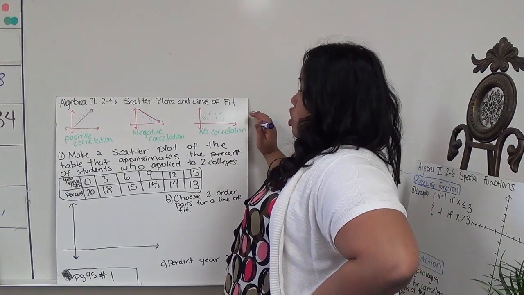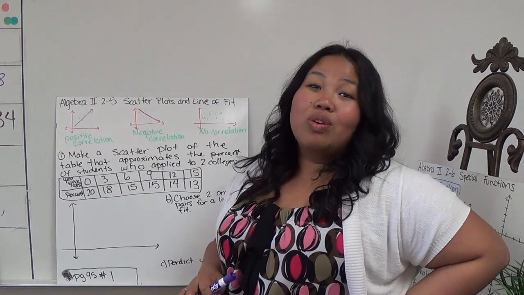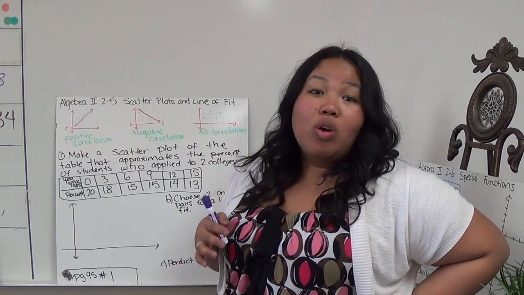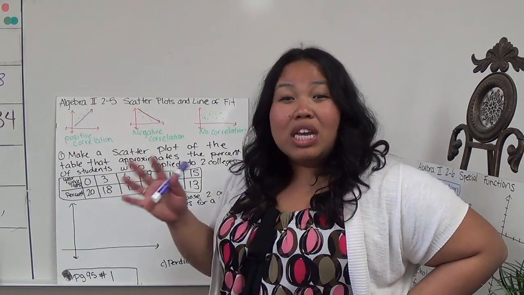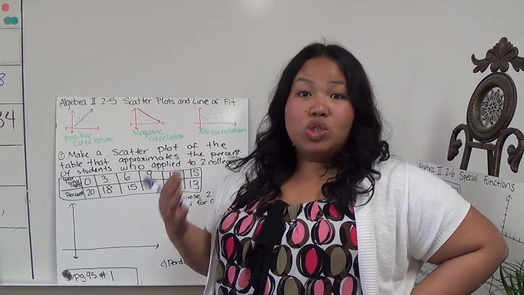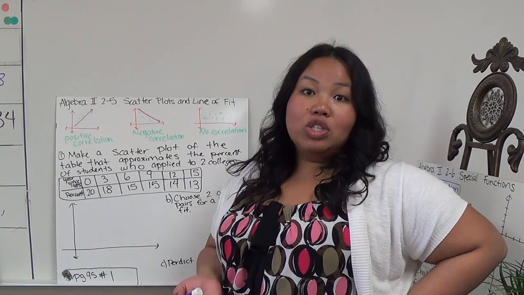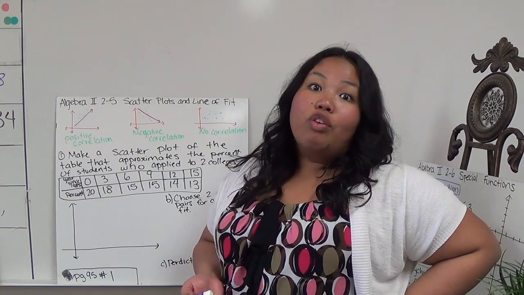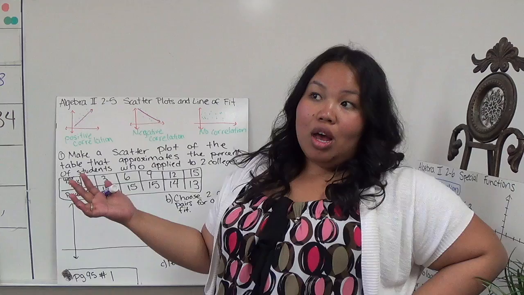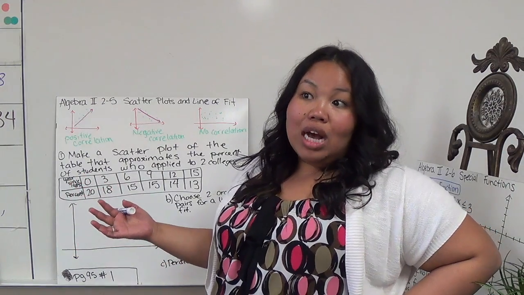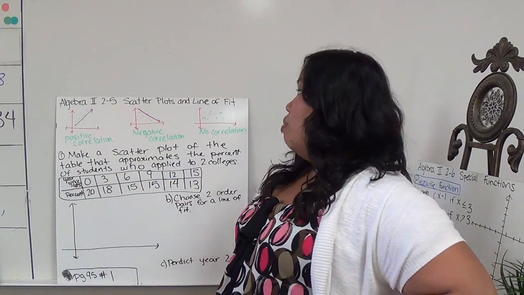So what scatter plots do is take your information and organize it in a way so that you could find somewhat of a pattern. Now, it won't necessarily give you an exact answer, but it can give you an estimate. Like when we're dealing with schools, and we want to know in the public system how many chairs we need. Well, for all we know, we could have a whole bunch of families moving in because a company started up there. But until then, we're thinking that it's a steady rate, not exact, but steady. So that's where scatter plots come in.